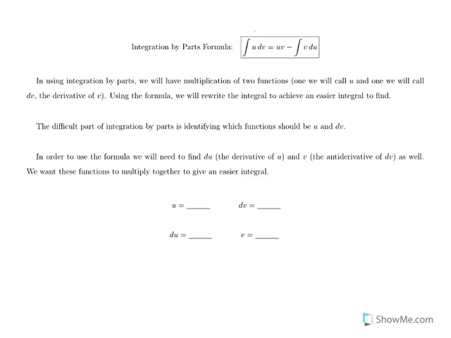Note that in order to use this formula, we also are going to need to find du, which we're going to call the derivative of u, just as dv is the derivative of v, and v, which is the antiderivative of dv, just the original function v. So we're going to often look at these four functions written like this. We're going to have u and dv be our functions from our integral, and we are going to take the derivative of u to find du, and we're going to take the antiderivative of dv to find v.